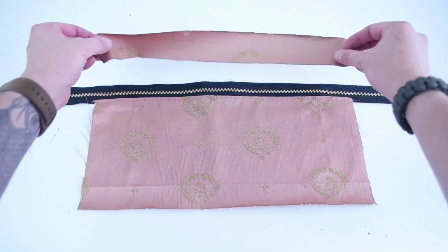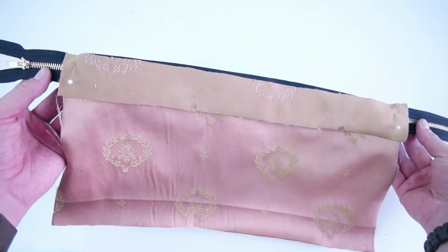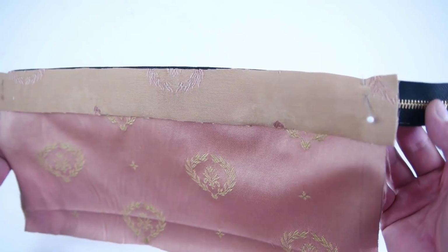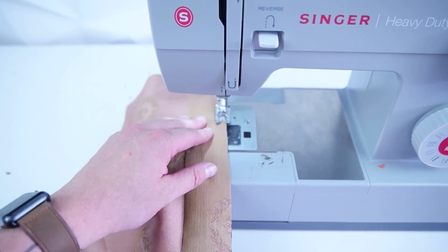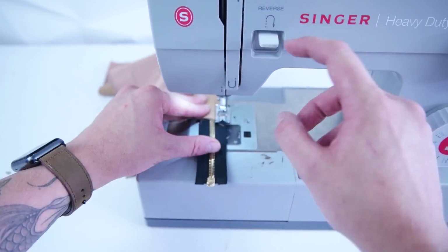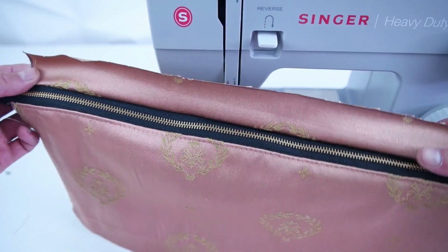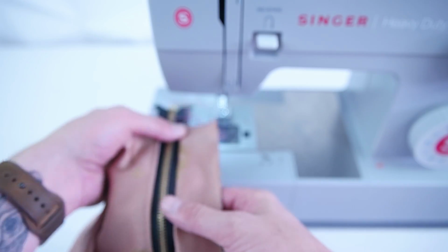Grab your top pocket panel and do the same exact thing on the other side of the zipper, and make sure you have it exactly lined up with the bottom panel. Just like on the bottom panel, go ahead and fold that seam over and top stitch all the way across.